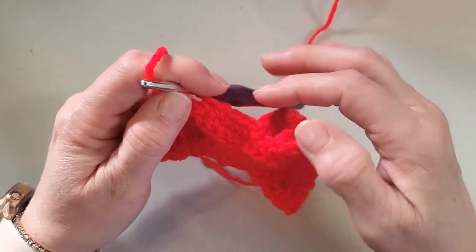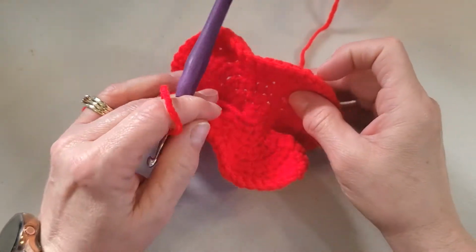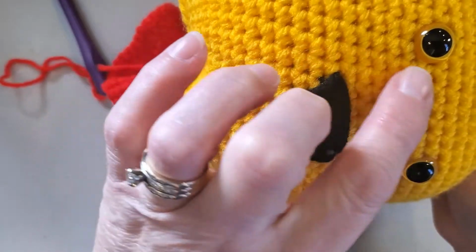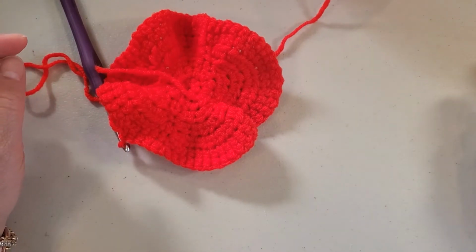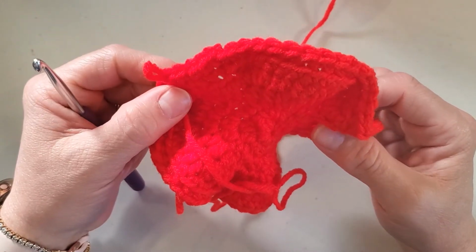And what's gonna happen is it'll be like a hat. If you've ever made a hat, it'll start to all point straight up like this and start traveling up this way, okay? So I imagine I'm gonna be paused for quite some time, and I will meet you at the end of 25 rows of 72 stitches.